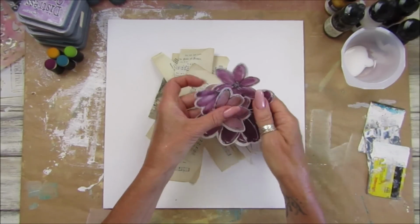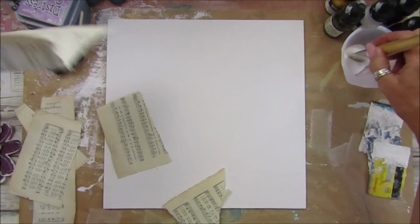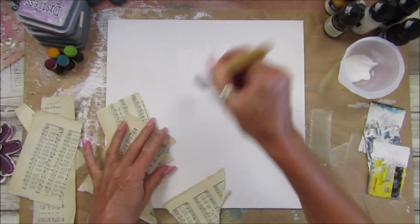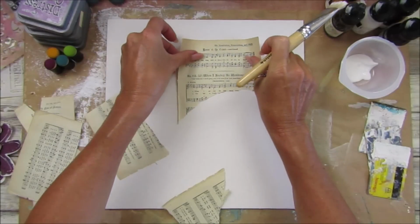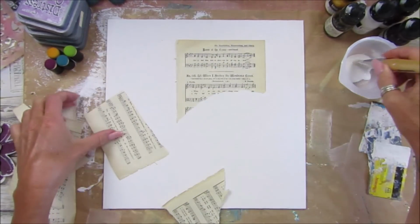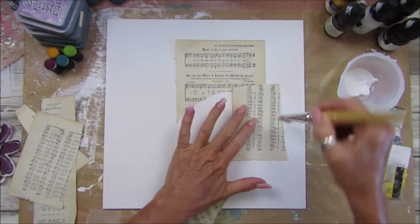So the first thing I'm going to do is just glue these down quickly, just so we've got a background. I like to have a little collage background on these. That's the way I like to start off, just so I don't have a blank page, which is good. So just a little bit on the back.